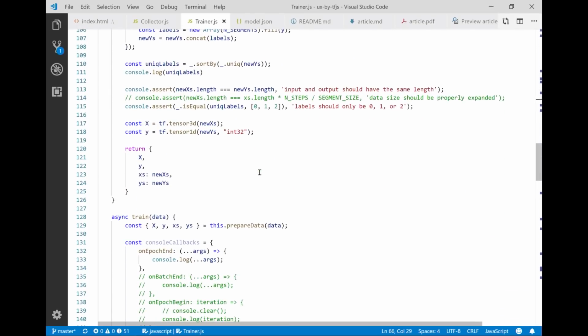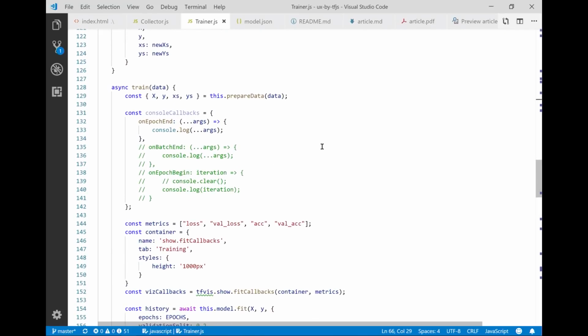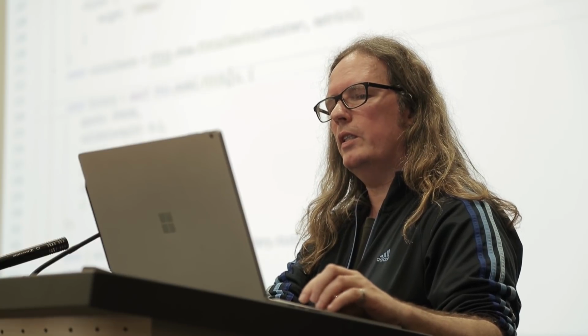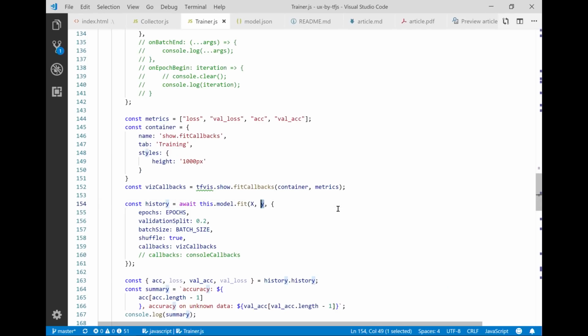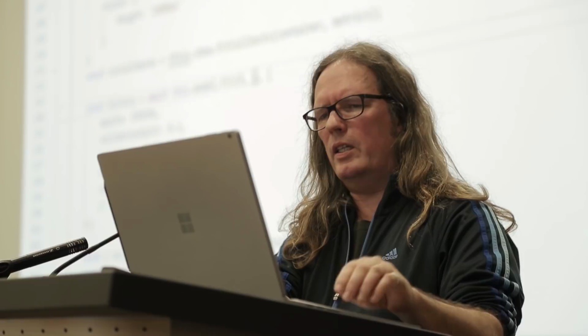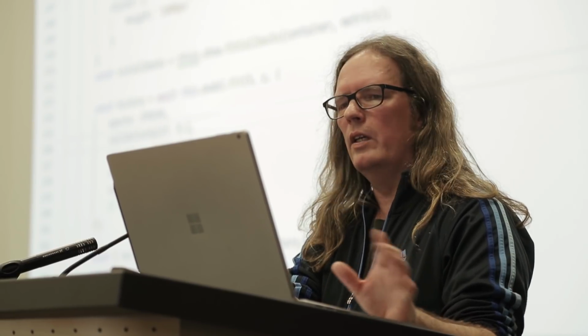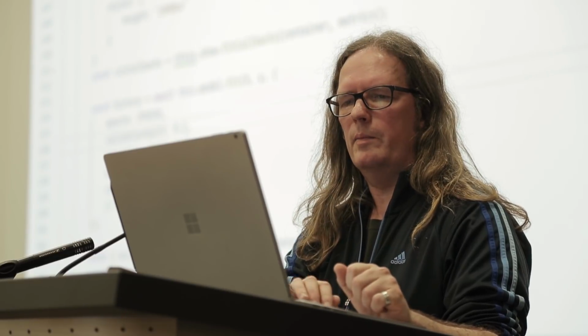So preparation, boring. Training. This is training. You have the model, you call fit. That means you stick in the input, that is the mouse movements, and you get back the button. But in this case, you just train the model, tell it, this is the true data that I have, learn from it. And then there are still too many parameters that I can't explain now, but I would be able to do that in 5 minutes. Okay, and then prediction, so done.